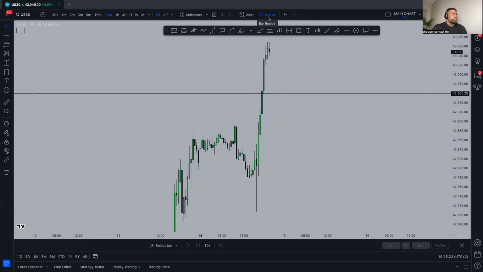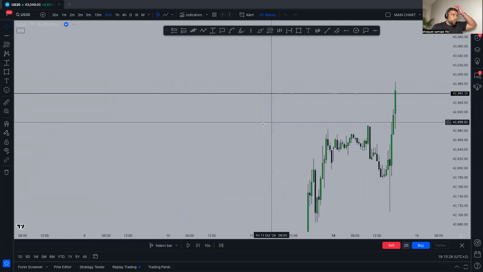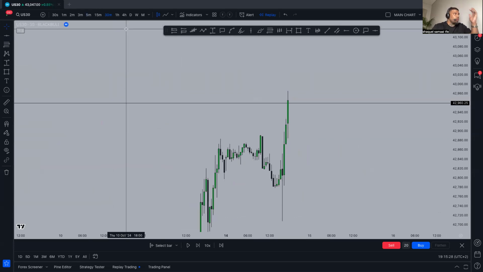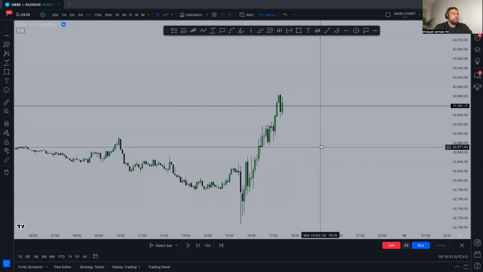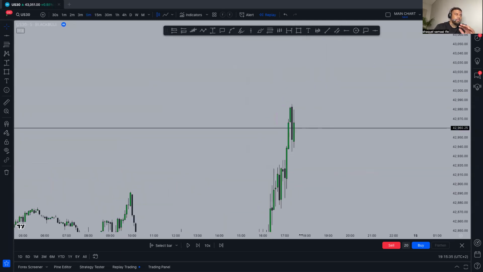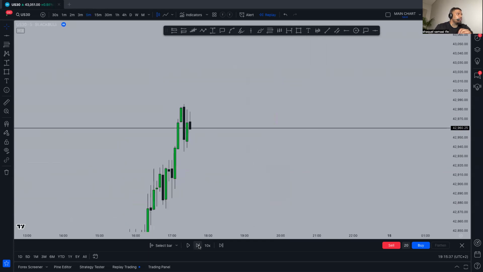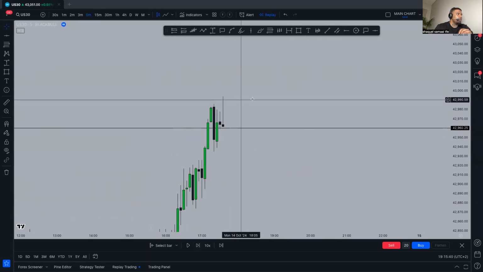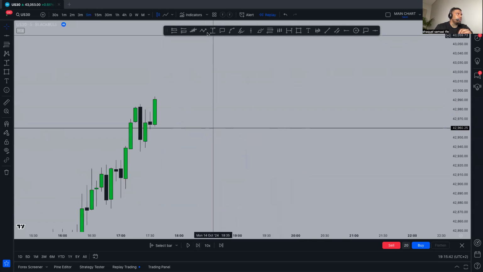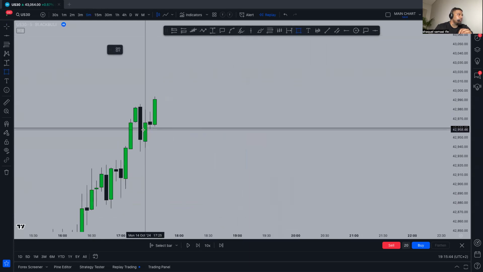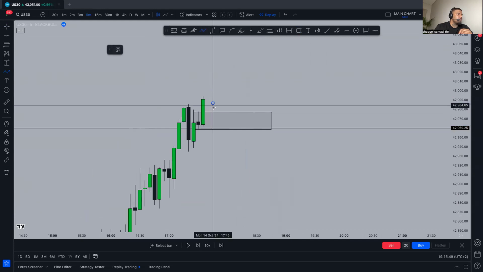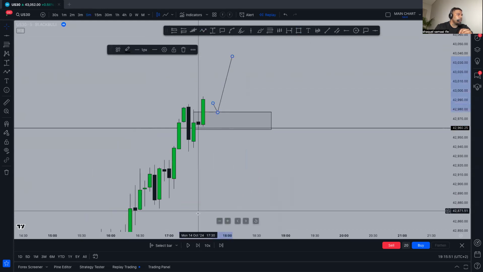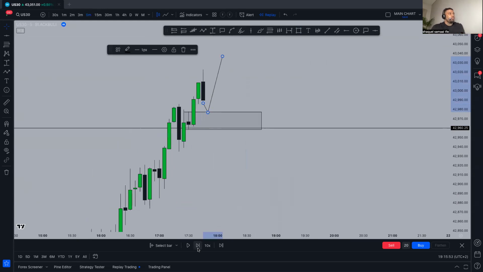Okay. But let's say for instance we have here a clean break. So market breaks this one specifically, right? Breaks this one on a lower time frame, like the 5-minute time frame. You want to look for entries again. So remember what I said, same things as always. Let's see how that goes. We have a doji, there's an impulse, so we have a doji right here actually. A doji, there's an impulse. We're looking for a retest back into here and then get in. Okay, guys. So this is what you want to be looking for.